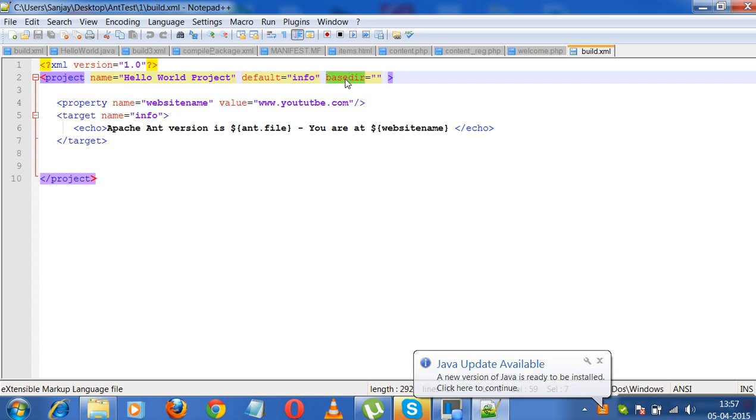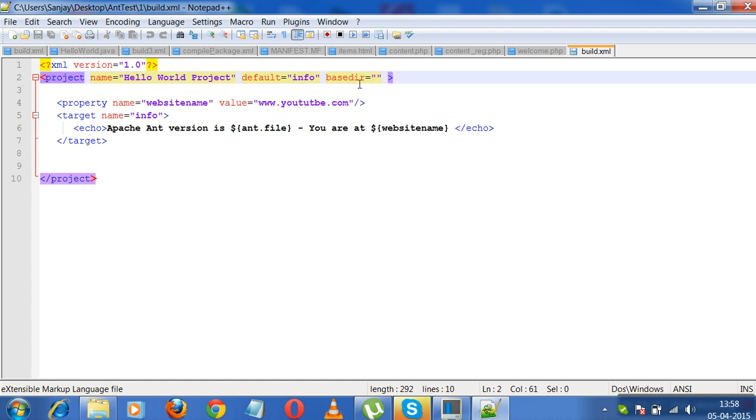And basedir is the directory from where all the basic calculations are done. Suppose I have provided a basedir attribute over here. Basedir will always calculate this base directory relative to the build.xml.